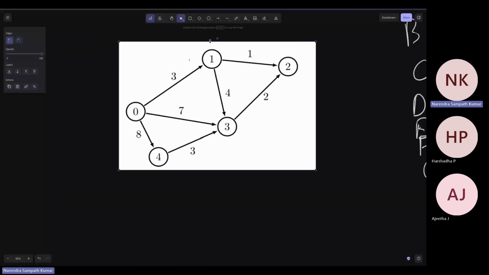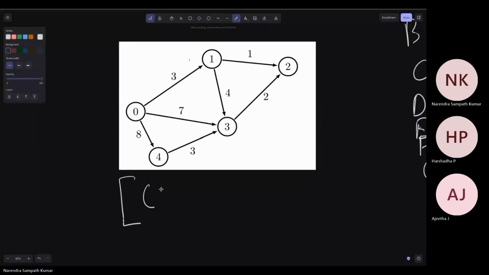Now, for edge list, you just have a list of all the edges represented by what vertices they connect. So you would just have a list of edges. 1 to 2 with a weight 1.